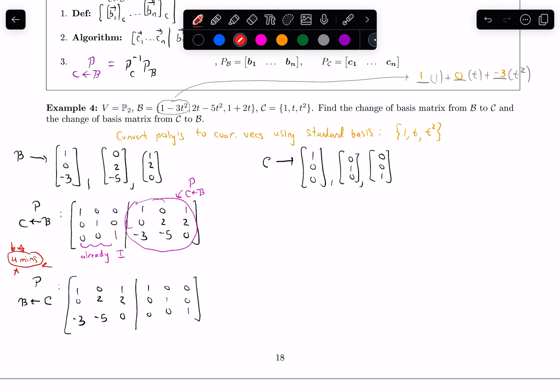All right, so hopefully you did that. Hopefully you paused it to try it. Now, I'm not going to go through all of those row operations just because at this point, we've seen row operations a bunch. Instead, I'm just going to tell you what will we end up getting. We've calculated inverses a bunch, so that's why I'm not going to go through that process again.